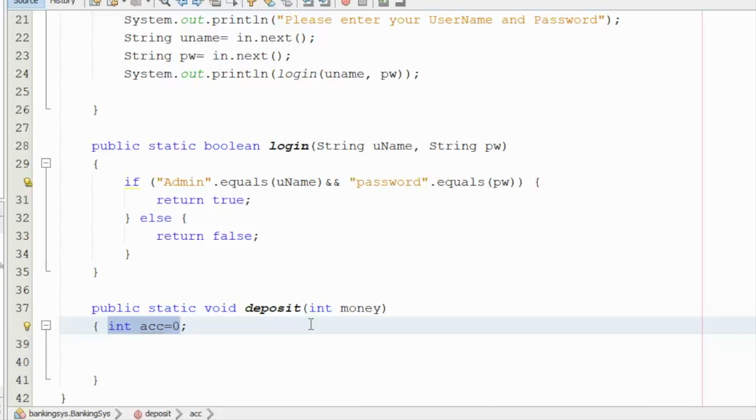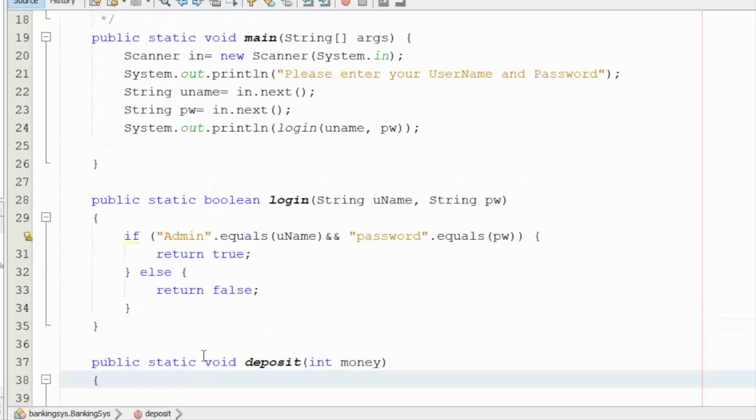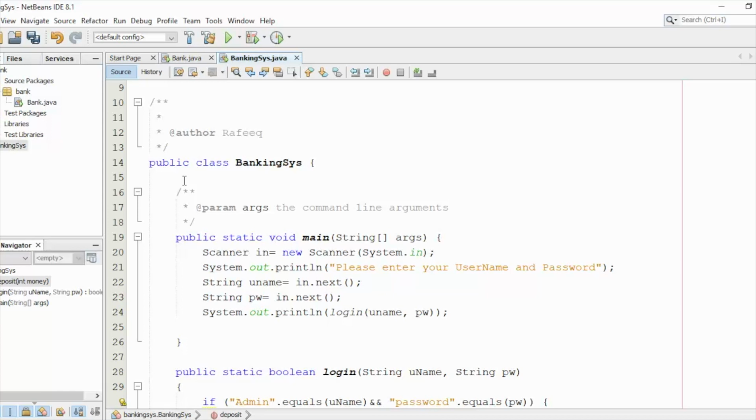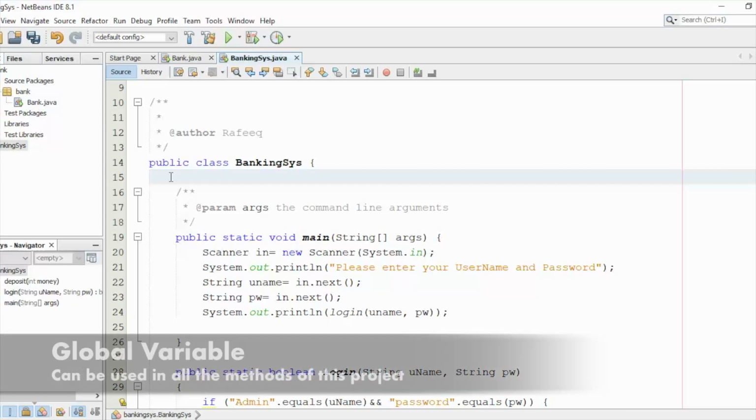Any other methods, login or the main, cannot recognize it. If we want a variable that can be recognized by all of these pieces, then we need to make it a global variable. So to make this variable global, I'll do it here.